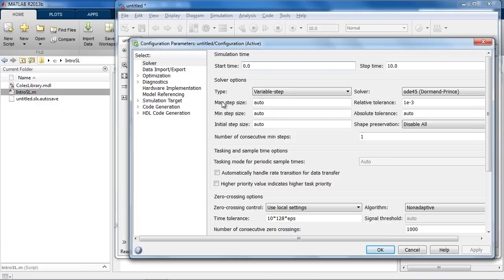It's saying, well, I think I could solve this really fast in a couple steps, but I'm going to limit myself to some maximum step size. In this case, it's giving me that warning saying that step size is going to be 0.2. I won't take a bigger step than that, although I can change this. I can make it bigger if I wanted. And it's got a minimum step size, the minimum step it will take. So these are just options you can work with depending on the results of your simulation. You may want to make a smaller maximum step size for a higher fidelity simulation.